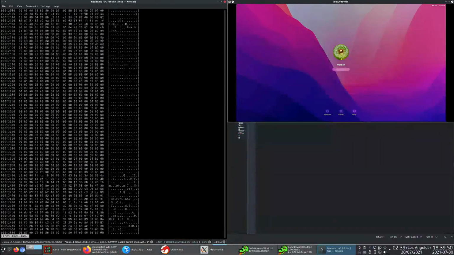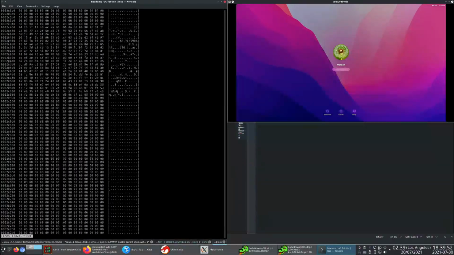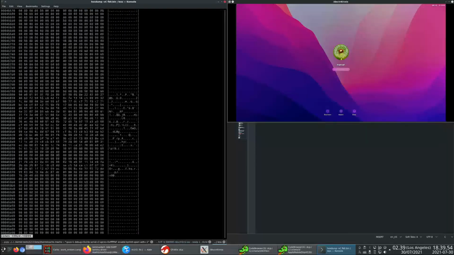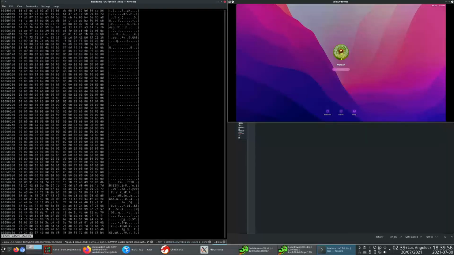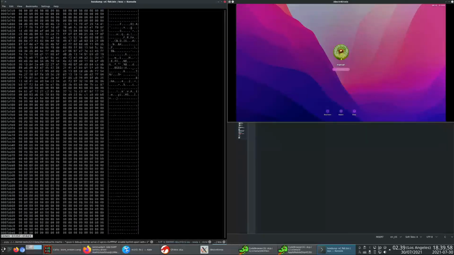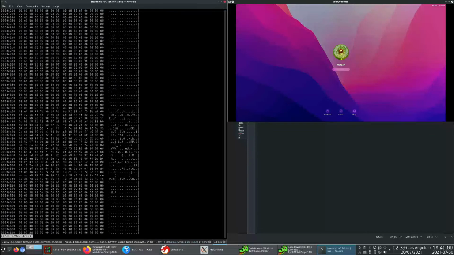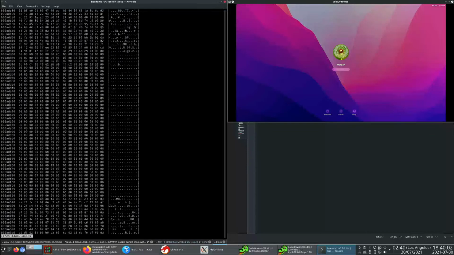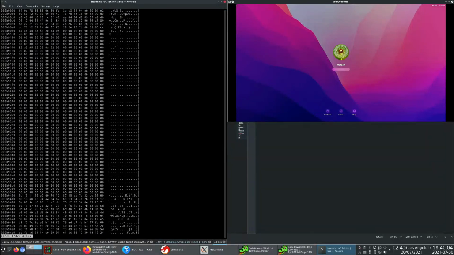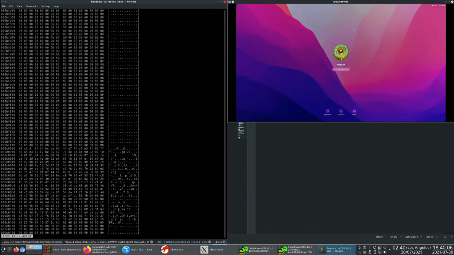Definitely an interesting format. And yeah, that looks like compression, all right. Like compressed tiles.